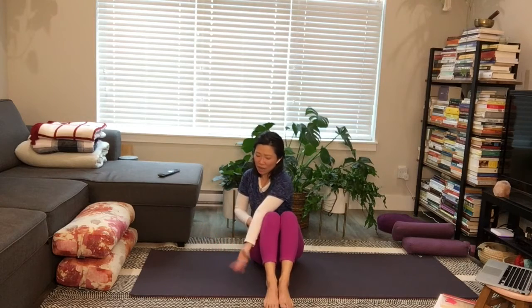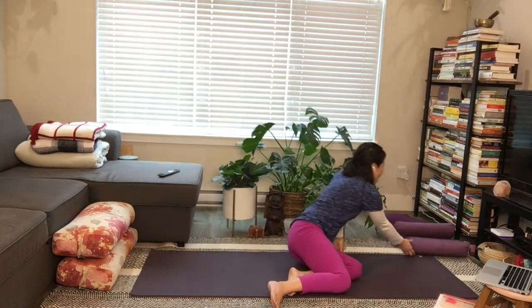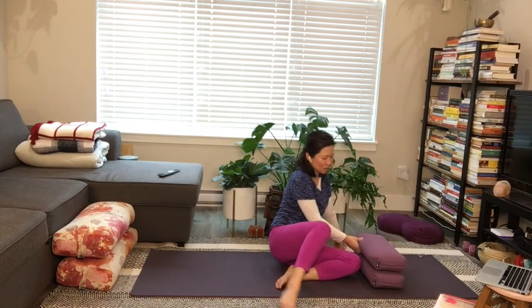Nice. And then to the other side, just bring it all together. Left arm outside the right leg. Right hand behind you. Inhale to drop. Exhale to twist. Nice. And hopefully that helped us to connect with almost all parts of our bodies, all parts of ourselves today.